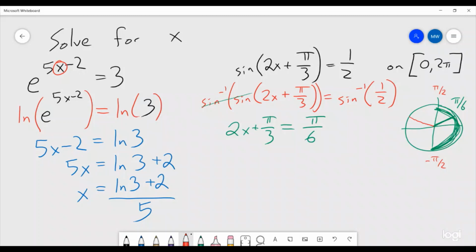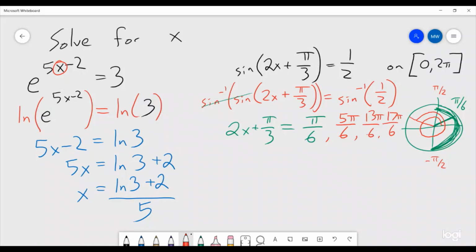So we could get 2x plus pi thirds is pi over 6, but we could have also gotten 5 pi over 6. Or we could have gone around the circle once and then stopped there, so we could have also had 13 pi over 6. And then there's nothing stopping us from going around the circle and then stopping here at 17 pi over 6. And we could keep going around and around and around to get a whole bunch of these different things. Now the question is, how many of those do we actually have to care about to try and figure out the answer?